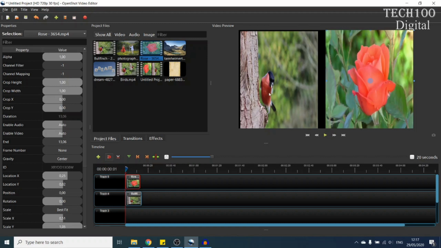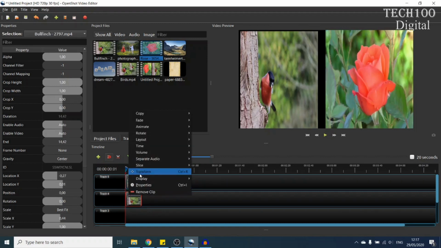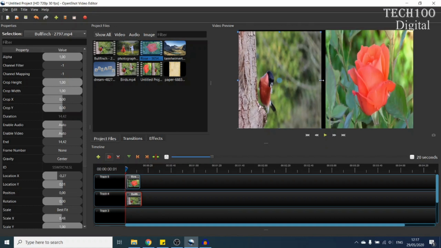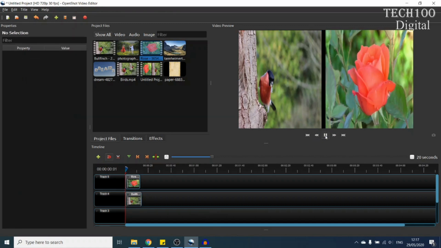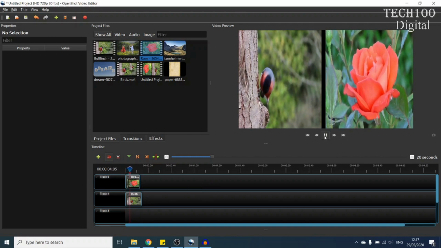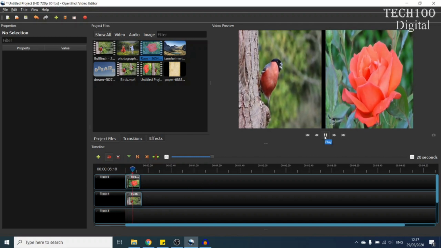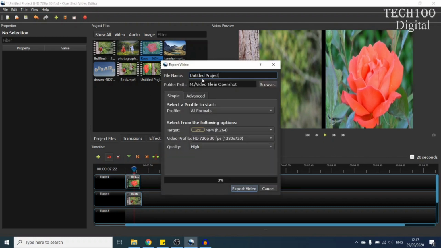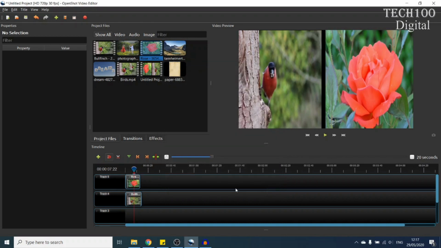Actually we can add as many clips as we want, but I just added only two at this point. And I just left a little bit of gap in the center so that there is a little differentiation, that both clips are separate. Now I will run it and see how it looks. Wow, both look good as they were before. Once our video is ready, we can go to the export button, and by setting the properties we can export the file.